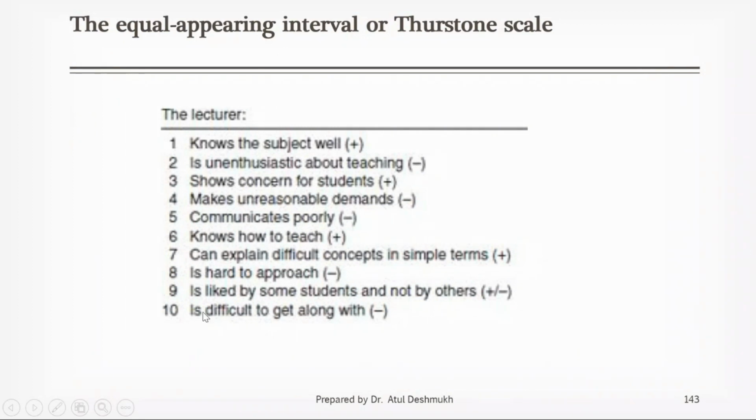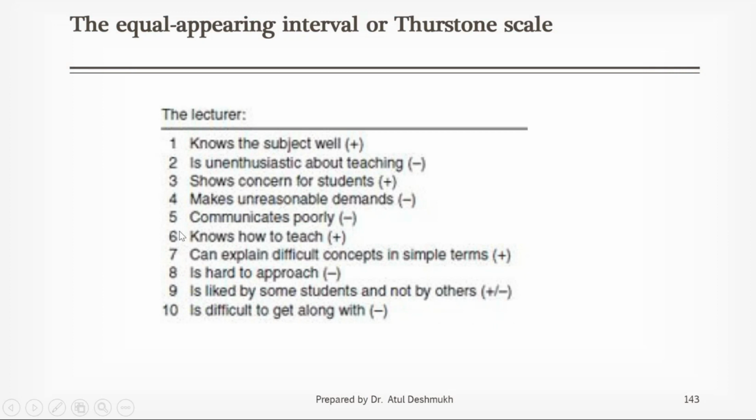Suppose the lecturer is enthusiastic about teaching. Now, if the judges feel that it is, there is one more statement, number 3, we will discuss that. Suppose statement number 3 or item number 3 is: shows concern for the students. Now, it does not have direct correlation with the teaching abilities. It does not have correlation with the knowledge of that particular lecturer. It will not help you to assess the efficacy of that particular lecturer in delivering the research methodology lectures. So they might mark in different zones, like shows concern for the student.